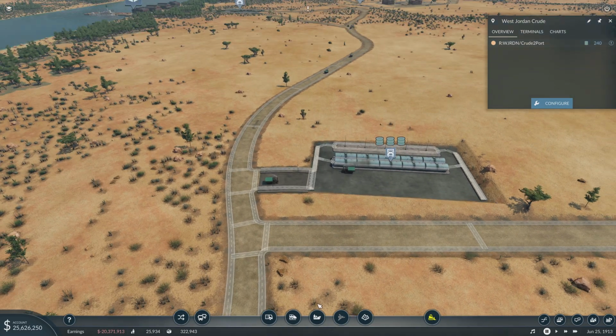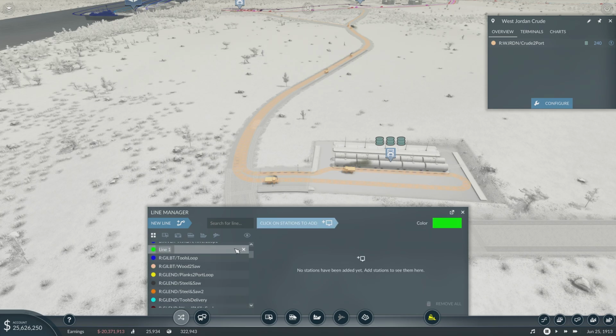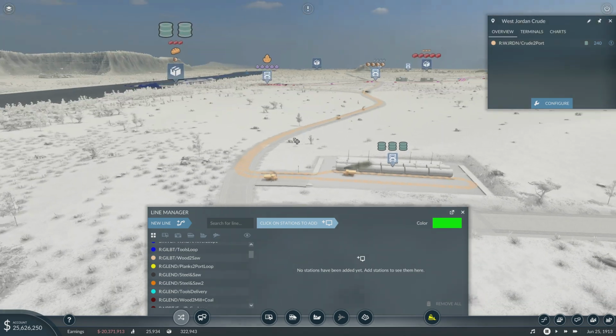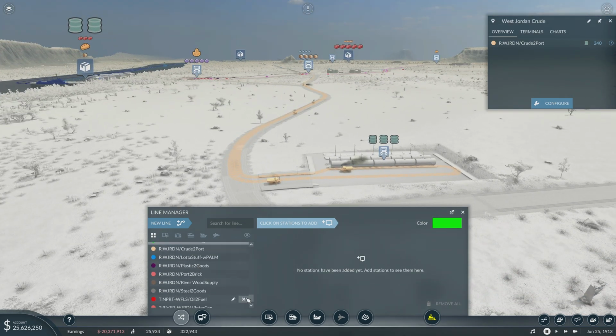Crude port. Here's what we're gonna want to do here. We're gonna need another line, and we're gonna say that we want to do. This one is on the road, and it is going to be oil. No, sorry. This is West Jordan, and this is crude to cargo, or crude to train, maybe. I don't know. I forget what I was doing before. I think it was cargo. Yeah, because I'm not really calling it, I don't know, maybe crude to train. It looks like I was using train before. Yeah, crude to train is what I was using.